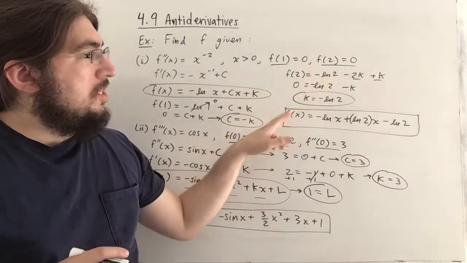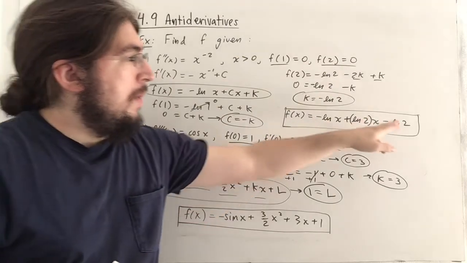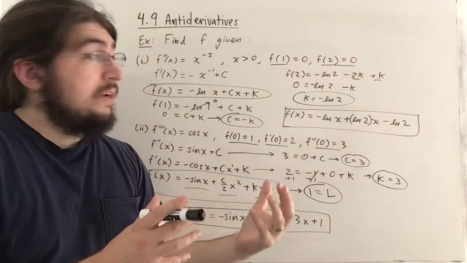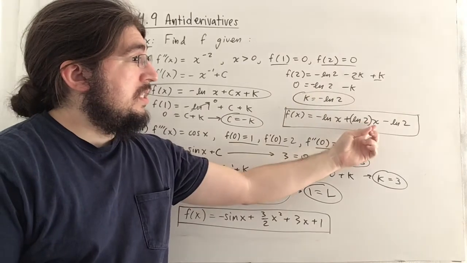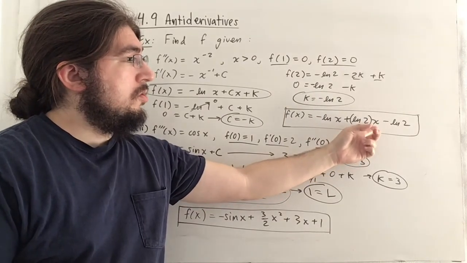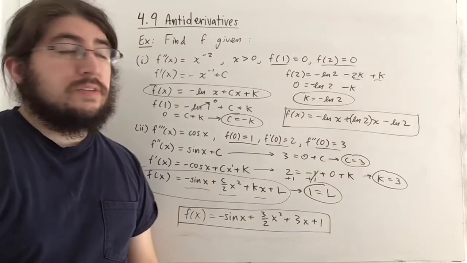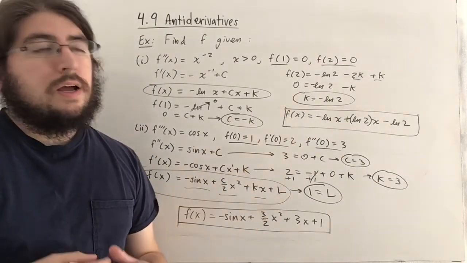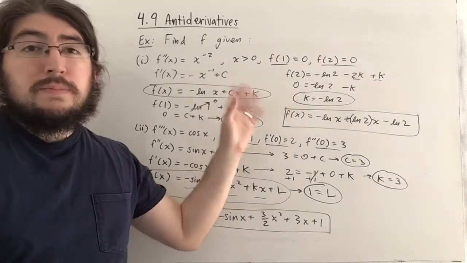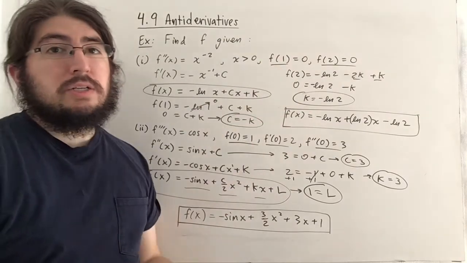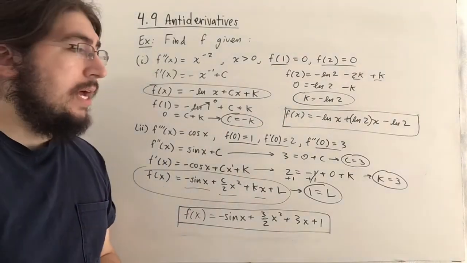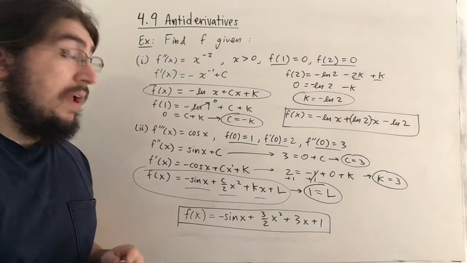So now plugging in 2, we get negative ln of 2, minus ln of 2 is negative 2 ln of 2, but when this is 2, because x is 2, you get 2 ln of 2 minus 2 ln of 2, and that's 0 actually. Wow. So it was good that we were able to catch that by checking these initial conditions, which is nice. You can always do that, so you can catch any mistakes, if any.